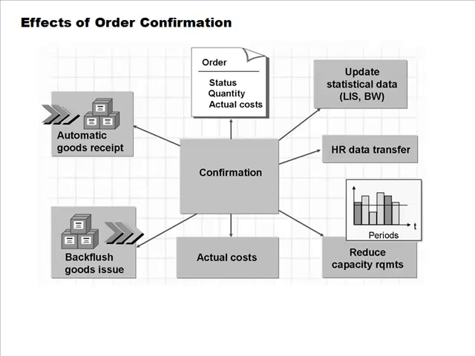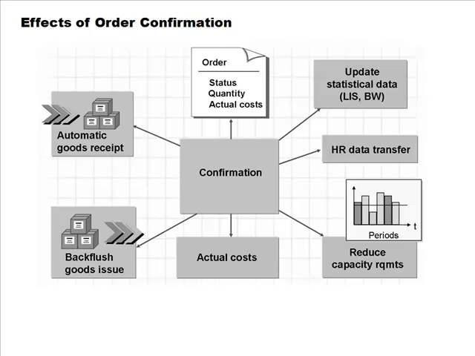And then remember earlier we were talking about how goods issue could also be automated, the backflush thing, right? That is, you didn't enter goods issue as the goods were actually being used up. But when I said I finished producing so much, the system can infer that you used so much of certain material. Okay, so that again is something that makes the process easier, smoother. You don't have to enter those things. The system can just infer that you took the material. Okay, so when you enter the order confirmation, it's possible that goods receipt could be automated or manual. It's possible that there could be some automatic goods issue based on backflush that could take place.